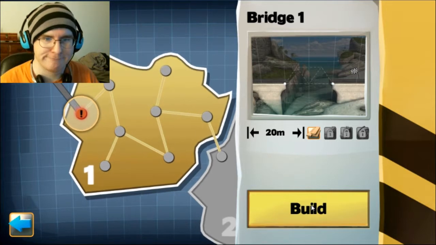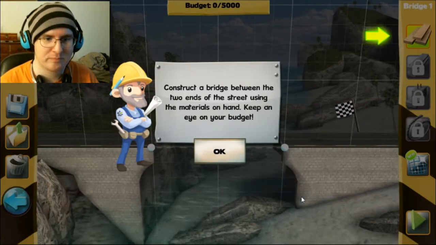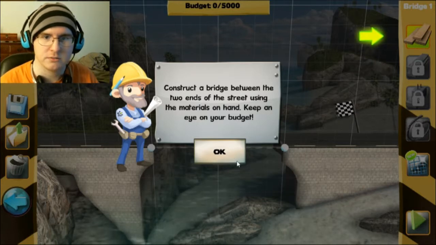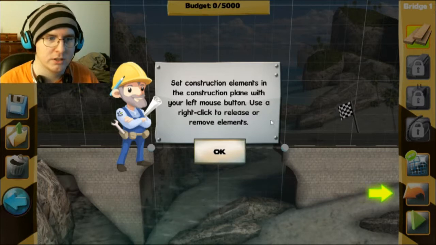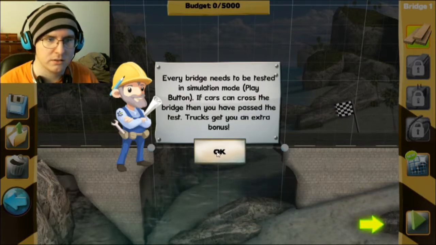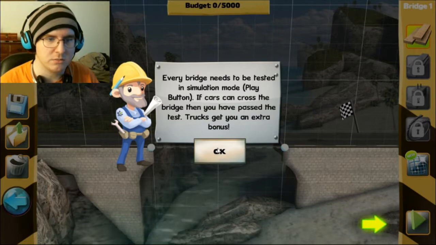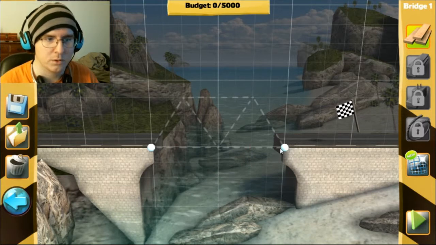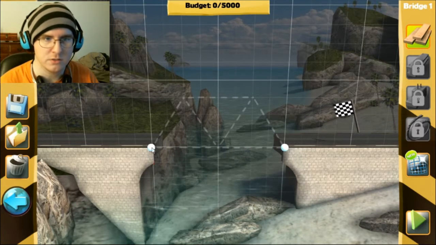Bridge 1! Boop. Construct a bridge between the two. Well, yeah, I figured that was the idea. I have a budget. And I have set the construction elements in the construction plane with your left, right click to release or remove elements. Okay. Every bridge needs to be tested in simulation mode. The play button. If cars can cross the bridge, you can test. Trucks give you an extra bonus. Yay! Ooh, dotted line. I suppose I should use the dotted line.